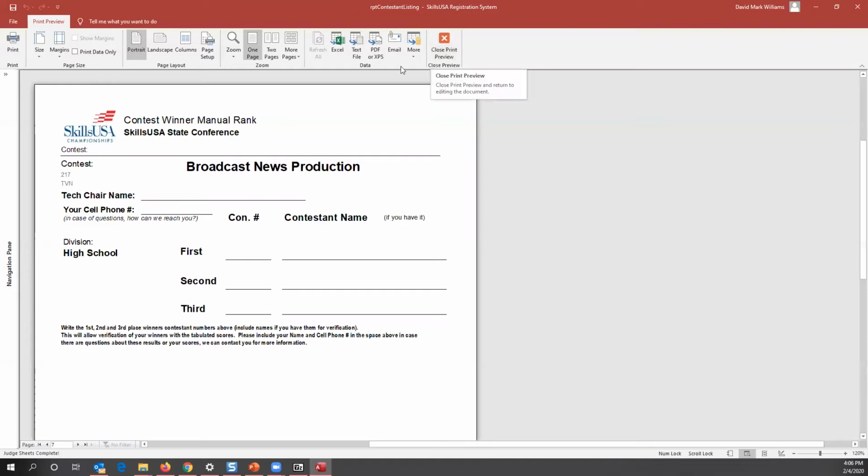This can also be handy for some states that are in a real time crunch, right? You got 3 hours before your award ceremony and you don't have time to deal with the Excel scorecards. That's fine. Just have the judges bring you this sheet that says first, second, and third, and you can literally type first, second, and third into the manual rank score page, and you're done.